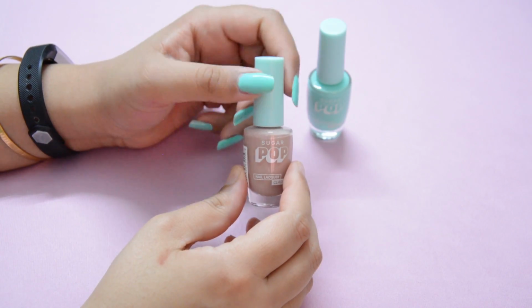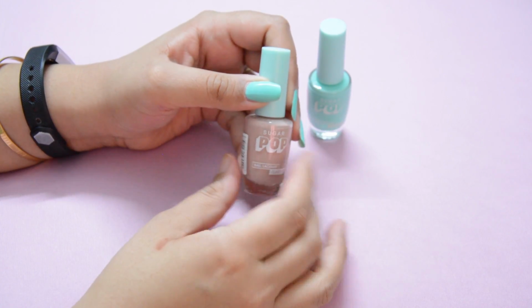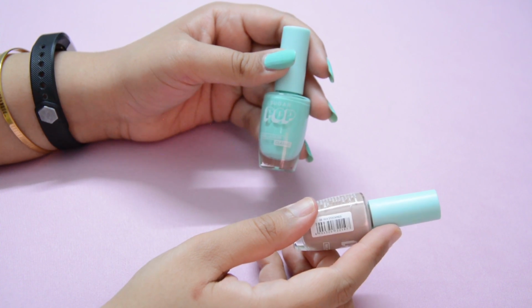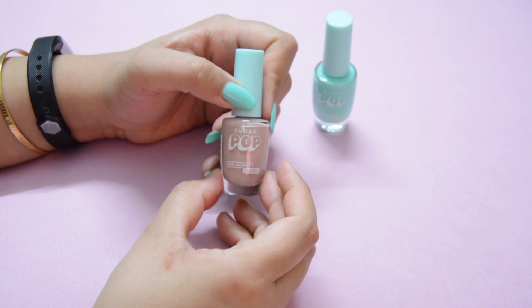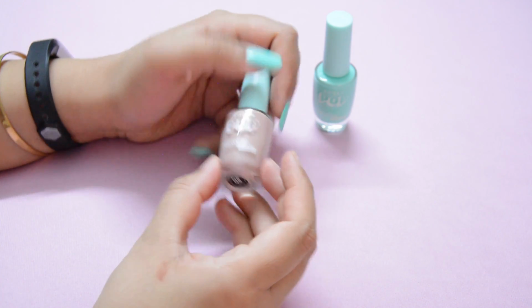But this particular mint cap is regular throughout the color selection and the cap is not color coordinated, as you might think while seeing this particular mint green color with a mint green cap. But no, it is not a color coordinated cap. The polishes in the collection do have a mint green cap. So yes, this is how the bottle of the nail polish looks like.